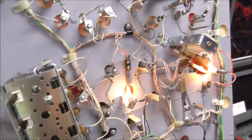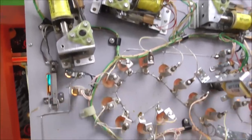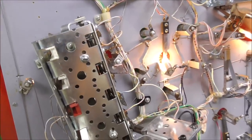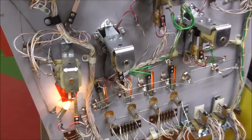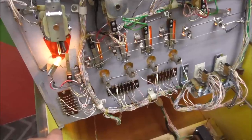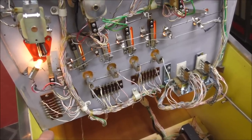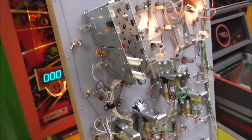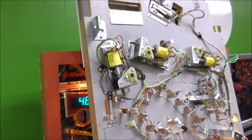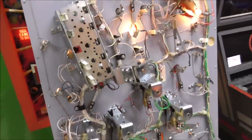Whenever we did the driver board, I tested all the transistors with a multimeter and they all seemed fine, but who knows. This thing does not have a great test menu in it. There's a button you can press to turn on all the light bulbs, but I think it drops out after a few seconds, so it's not really too useful for actually testing anything. But I don't see anything wrong with it. It's a nice clean machine, but I'll swap the light bulbs, clean the switches, and see if I find any more nonsense going on. I'll come back and let you know what I find.